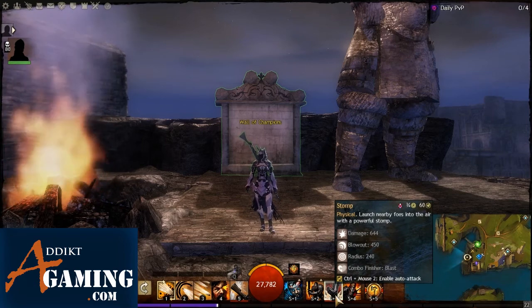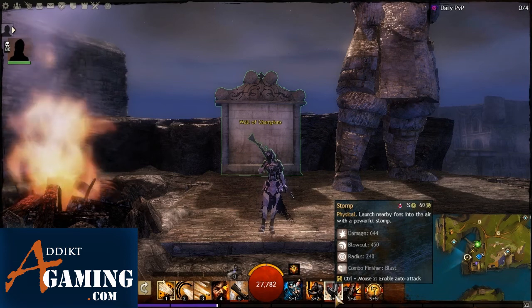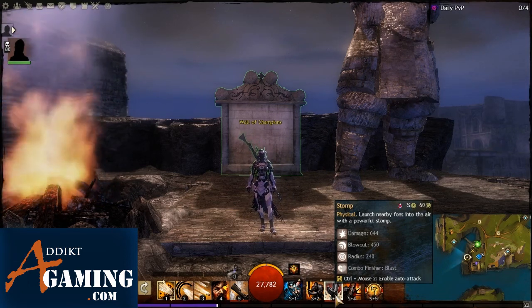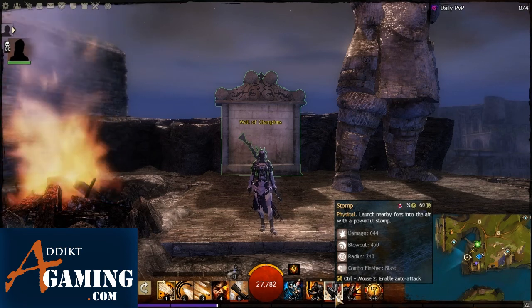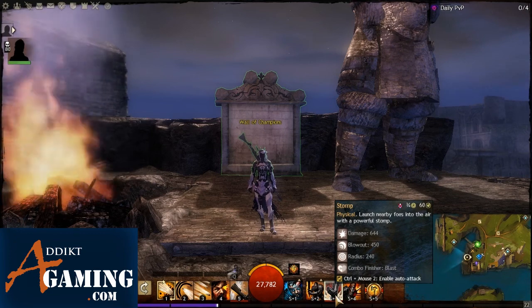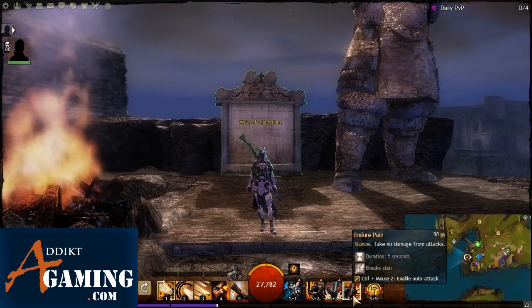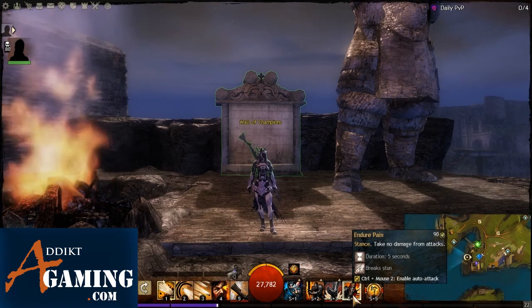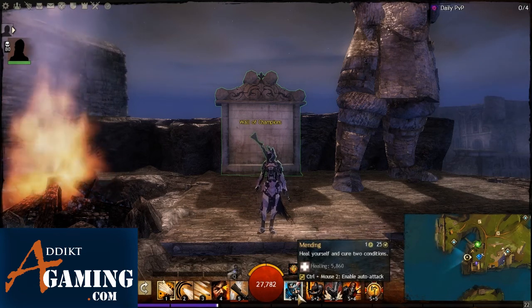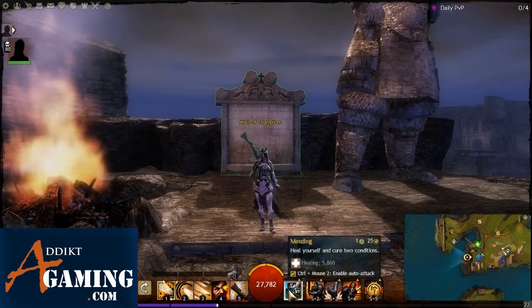Now I also bring Stomp because, like I said, my goal is to keep people out of a point, or to even run to a point and neutralize it. So Stomp gives me just one extra crowd control that I can use, and I love the AOE of it. I mean, I can knock 4 or 5 people out of a point just with Stomp. And I bring Endure Pain, which is another stance, and I take no damage from attacks for 5 seconds. It's pretty self-explanatory. For my heal, I'm bringing Mending. Heal yourself and cure 2 conditions. Now, of course, the reason I'm bringing that is because I need the condition removal.